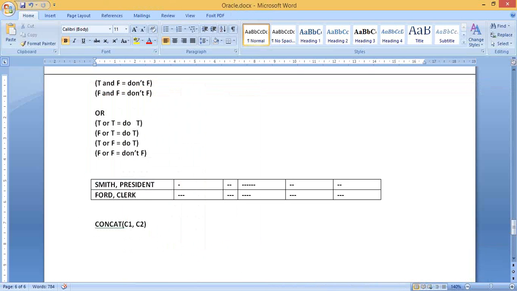You have to do ename, then parallel lines, and then the single quotes, and then comma, and then space, and then job.